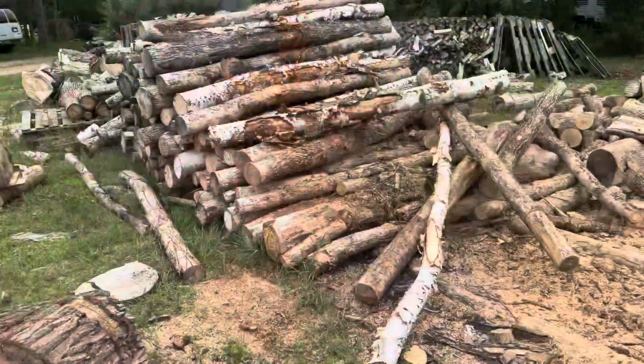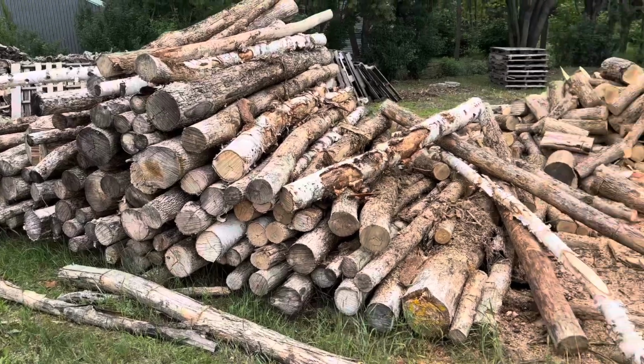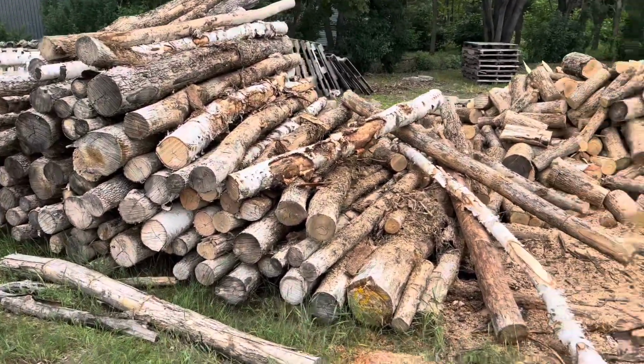Another beautiful day. Gotta try to get finished up. Got the Echo swag on today. Stay tuned. I swear this pile keeps growing, not shrinking, but there's what we did the other day. But we're gonna get her done today.